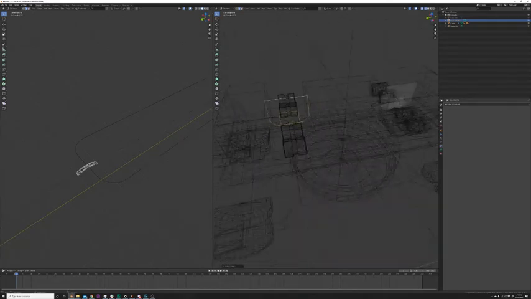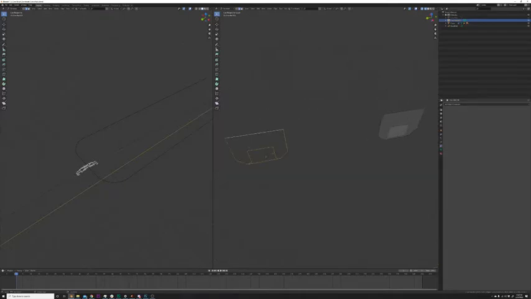Alright, what I'm going to do is hit the / key. It's going to isolate just this one object. And I'm going to delete this edge, and I'm going to come over here and do the same thing. We're going to delete those edges, which deletes that. I'm going to select all those and hit F, and it creates a face out of each of those.